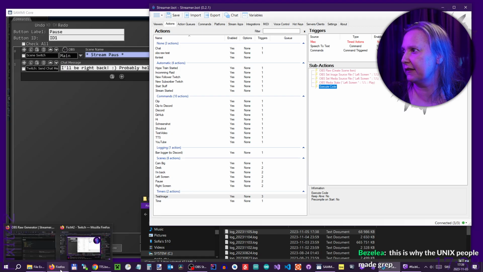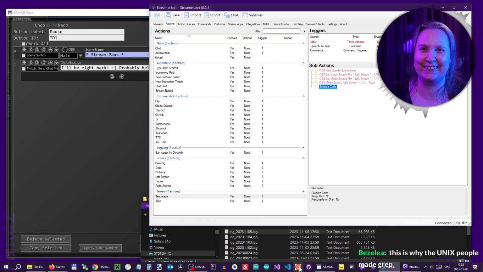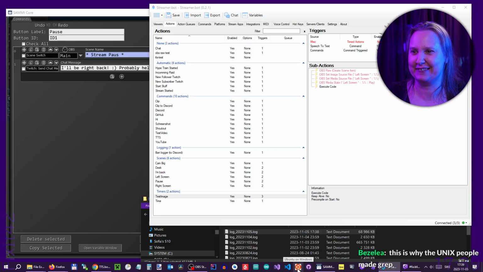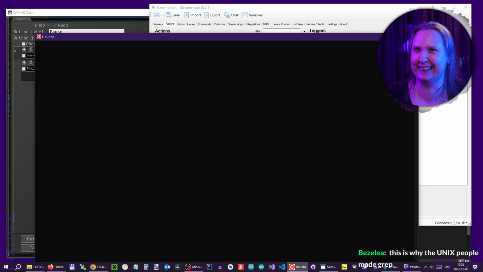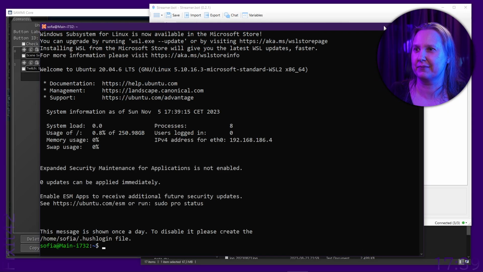This is why the Unix people made grep. Yeah, I've got my little Ubuntu down here. Should open the file there and grep for it. Maybe I should, actually. Got my C drive. Though it's not just one line. It's harder if you... I don't know how to get the number of lines until the next log entry.